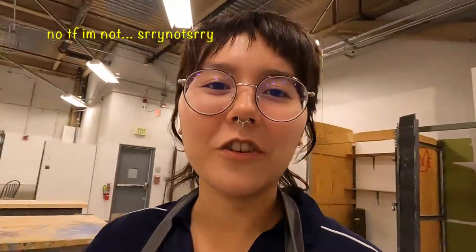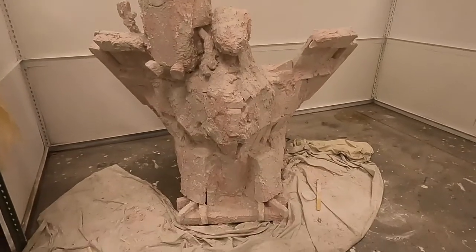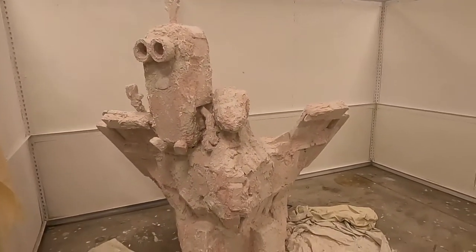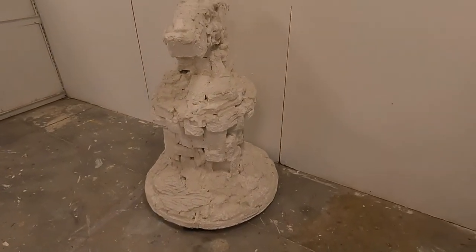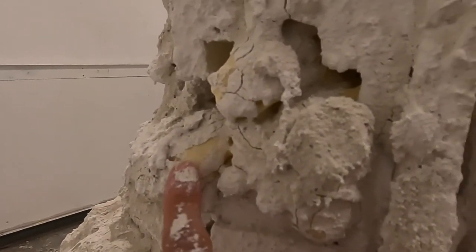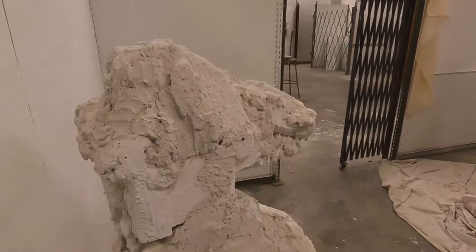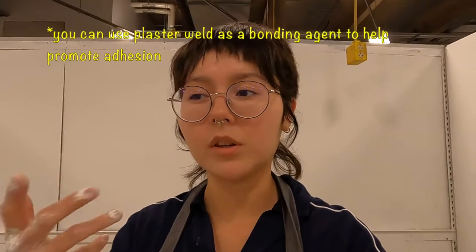Over here in the project space is where I have some work I've made with Structuralite — made armatures, put styrofoam on them, and then put Structuralite on top of that styrofoam. When I first made these I put on a very thin layer of Structuralite. In some areas where I had spray foam — since it was a glossy surface — it didn't want to stick. You want to make sure areas being covered with Structuralite are not really glossy; they should be rough. It won't adhere well to a really glossy surface.